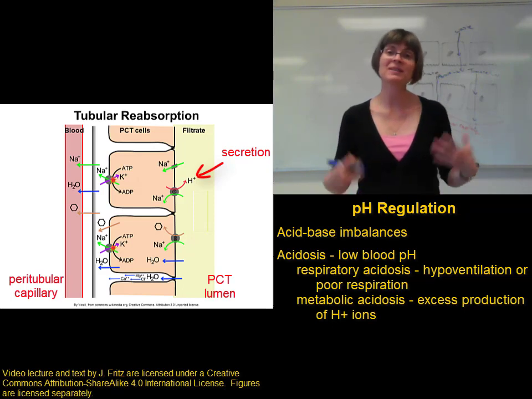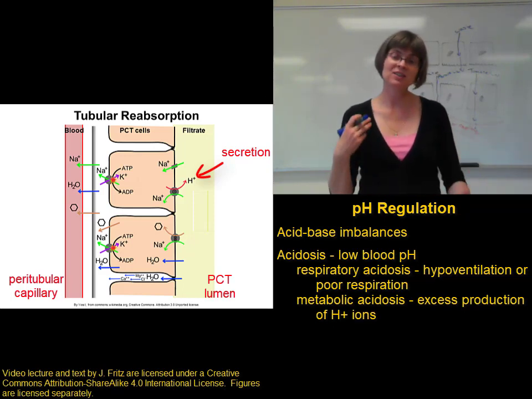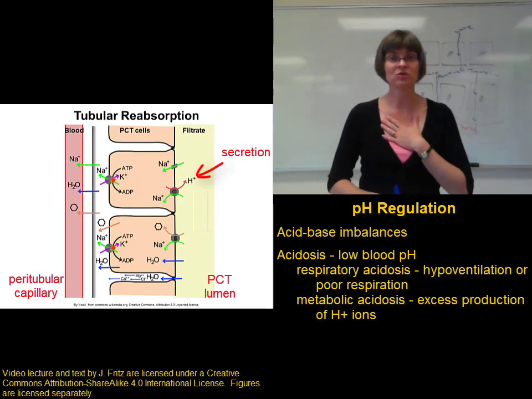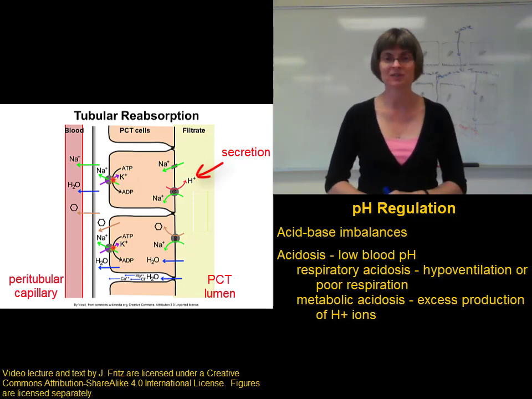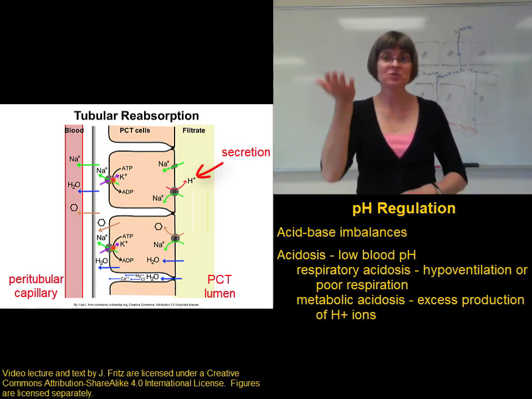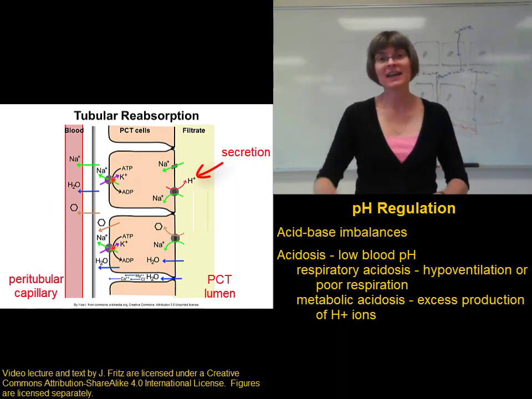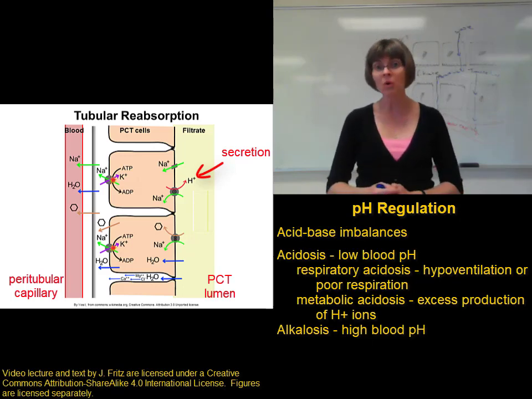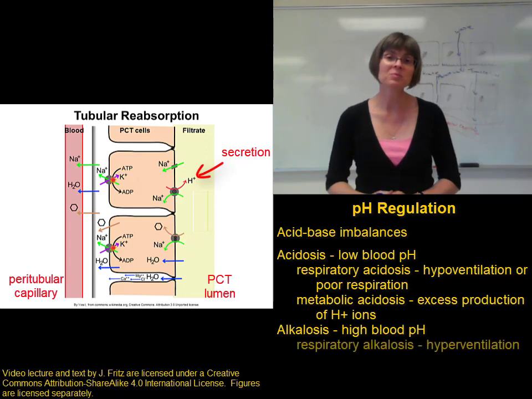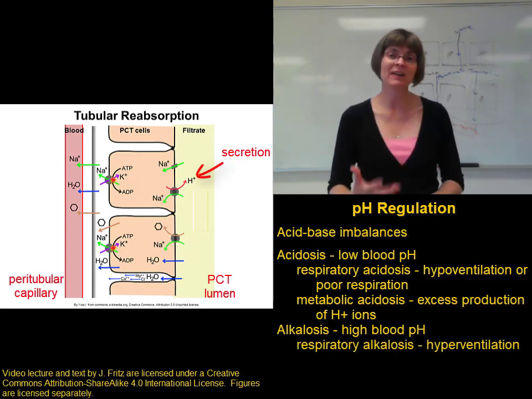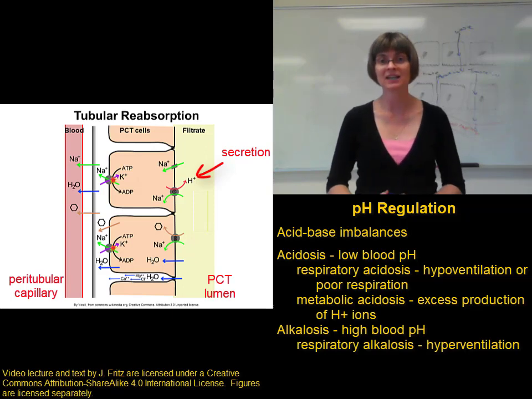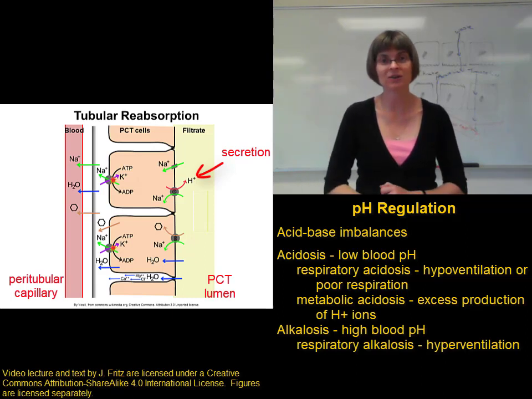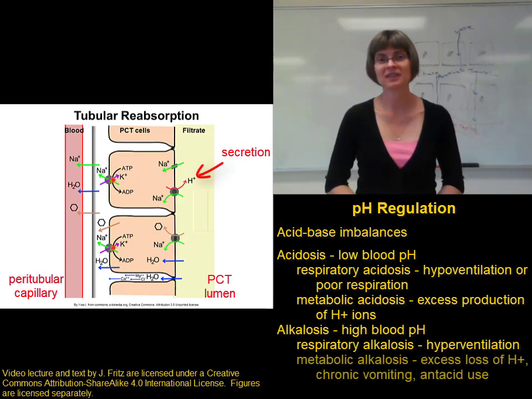Metabolic acidosis is caused by the activity of the tissues. So tissues producing too much acid result in a lowering of the pH that is not due to the respiratory system. That's metabolic acidosis. On the other hand, if blood pH gets too high, over 7.45, that situation is alkalosis. And as we saw with acidosis, you can have respiratory alkalosis or metabolic alkalosis. In respiratory alkalosis, the problem is hyperventilation, breathing out too much carbon dioxide. When you hyperventilate, breathe out your carbon dioxide, blood pH goes up. That's respiratory alkalosis. Metabolic alkalosis is actually relatively rare.